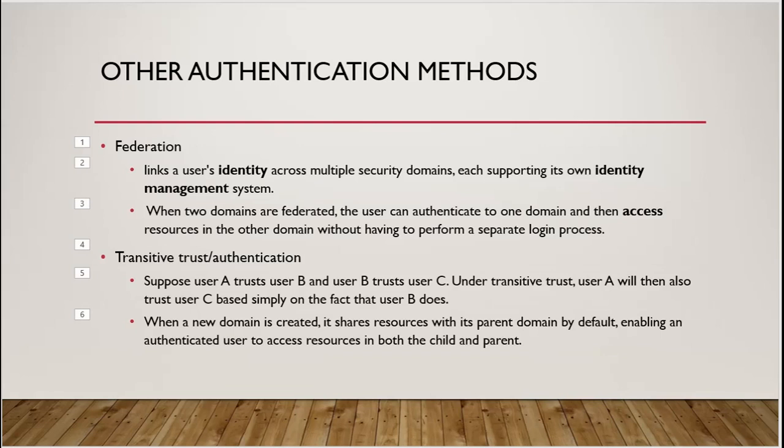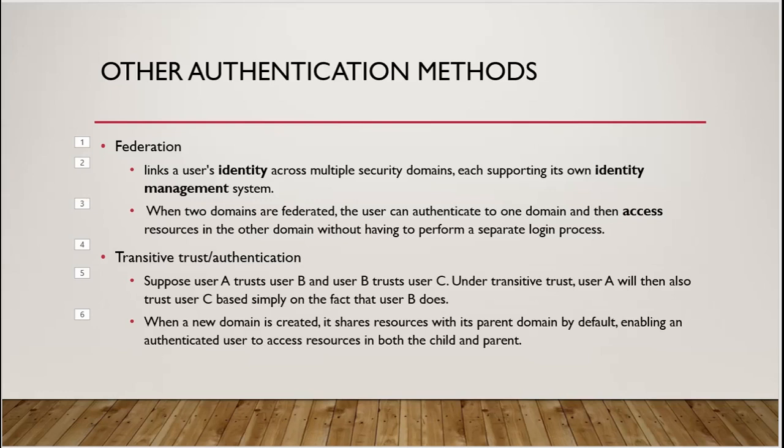Broadly speaking, you could also have another authentication method such as federation. Under federation, we have 2 domains that are joined together. You could have a company with a parent company and a child company, and the 2 domains of these 2 companies can be joined such that users in one domain can use their credentials to access systems in the other domain. So a federated authentication method allows the linking of user identities across multiple security domains so that identification details from one domain can work in another domain.